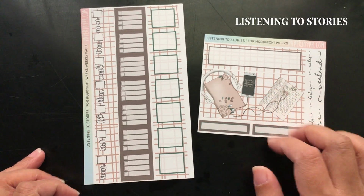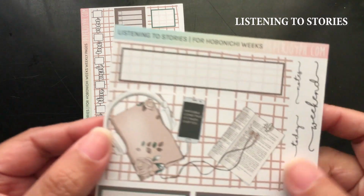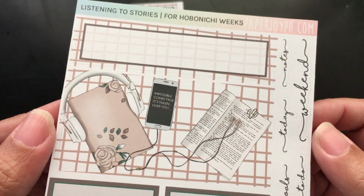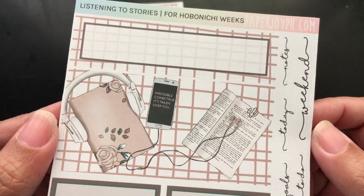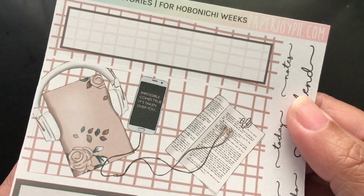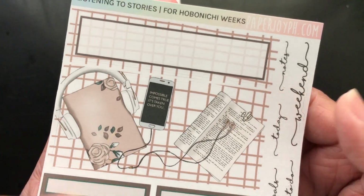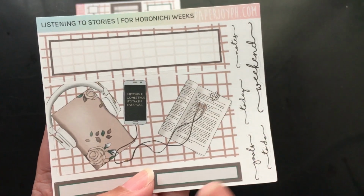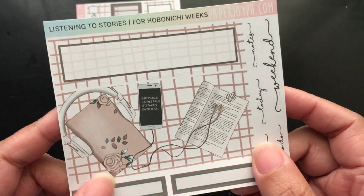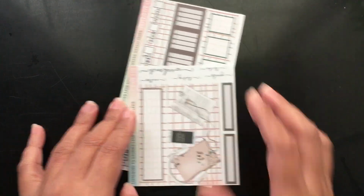So this is called Listening to Stories, and the theme for this, if I could do this really quickly, is if you'd like to listen to stories as well as read them. Oh, what's happening? Sorry. Okay, here you go. So it says, impossible comes true, it's taken over you. If you are familiar with this line, it is from a song from the soundtrack of The Greatest Showman, because when I was designing this, I had that on repeat.